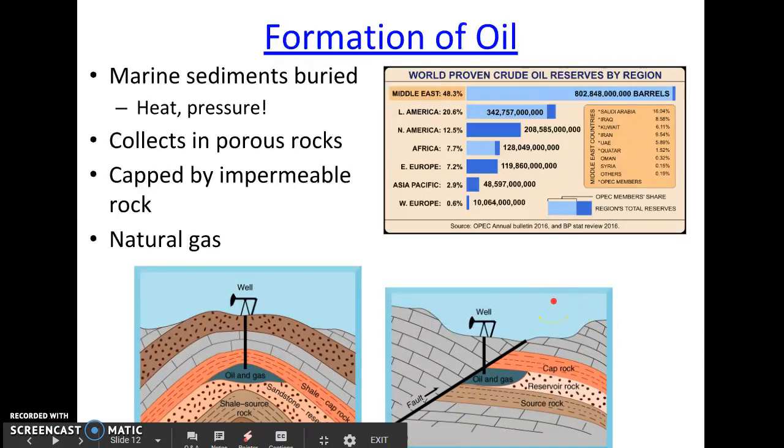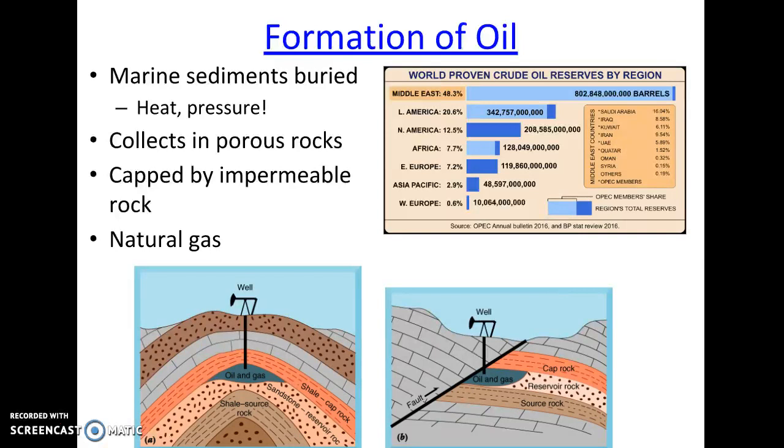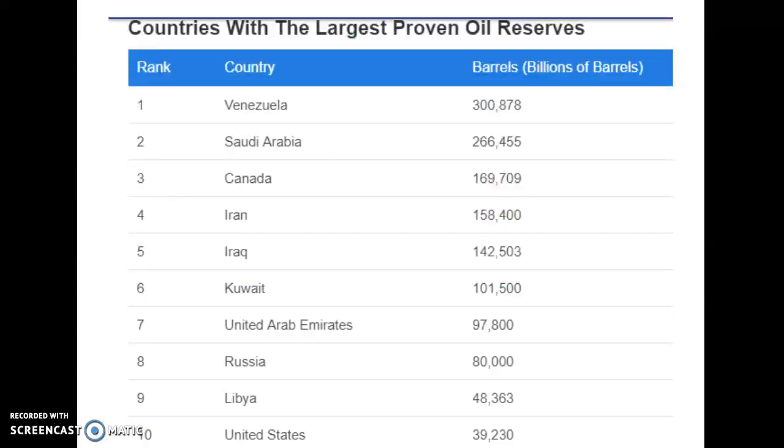We were talking about the formation of oil, the difference between coal and oil, that coal is swampy plants that have been buried and exposed to heat and pressure, and oil are marine sediments that have been buried and exposed to heat and pressure, but you just need that extra layer of geology to help you form oil that can be accessed. Okay, and again, just that reserve changes, and our top country right now is Venezuela, followed by Saudi Arabia and Canada, but still the Middle East is the general region that we think of with oil.